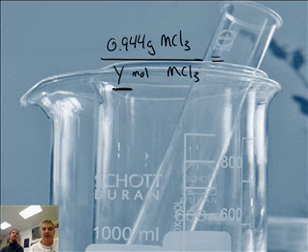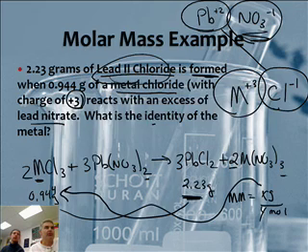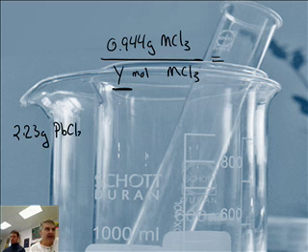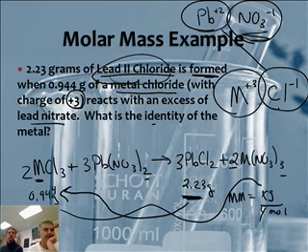So what we're going to do is start with that number. What was it? 2 point something. 2.23. So we're going to say 2.23 grams of lead 2 chloride. And an important thing here, guys: this is actually a shorter stoichiometric problem. We're just going to convert the grams of this to the moles of this. We're not going to go all the way to grams. It's not a gram problem, it's a gram-mole problem.